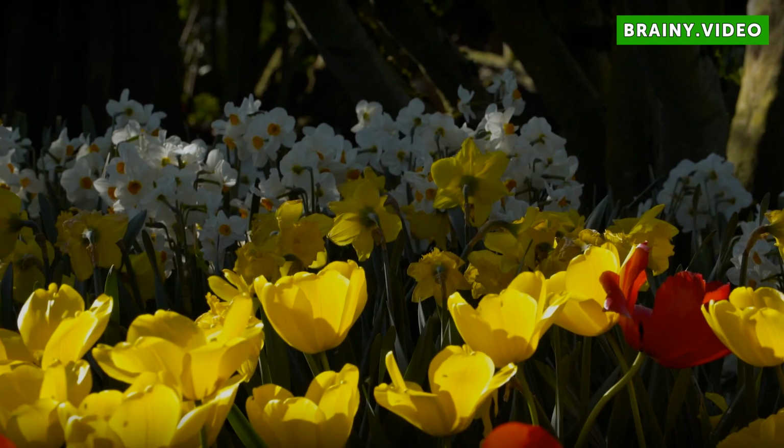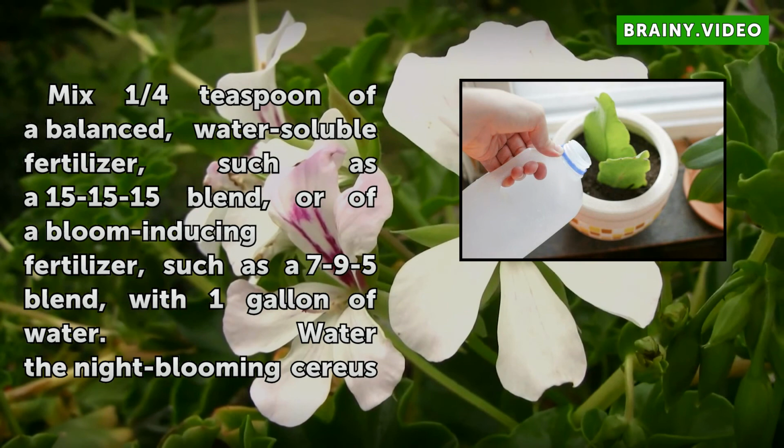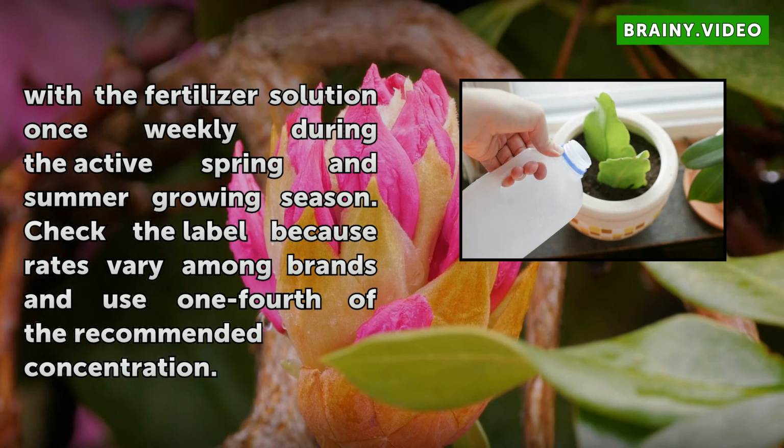Step 3. Mix 1/4 teaspoon of a balanced, water-soluble fertilizer, such as a 15-15-15 blend, or of a bloom-inducing fertilizer, such as a 7-9-5 blend, with 1 gallon of water. Water the night-blooming Cereus with the fertilizer solution once weekly during the active spring and summer growing season. Check the label because rates vary among brands, and use 1/4 of the recommended concentration.